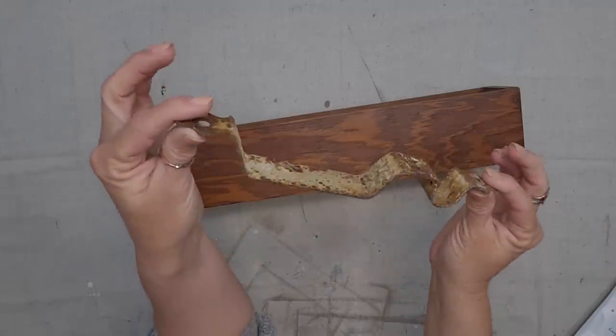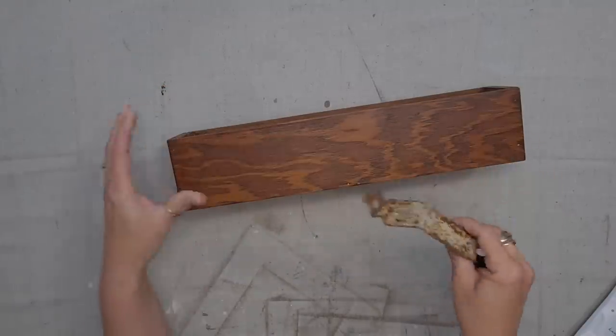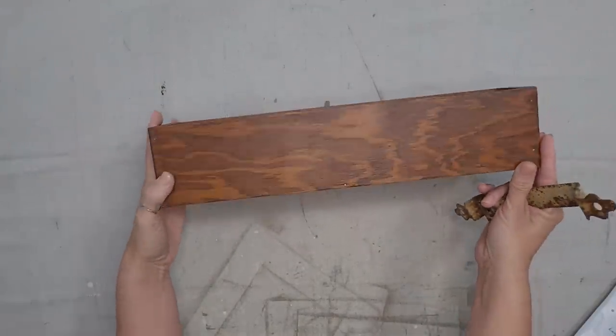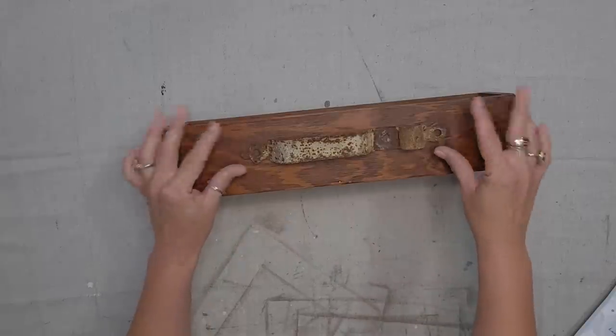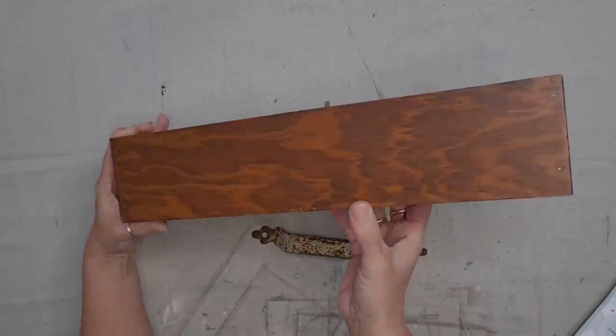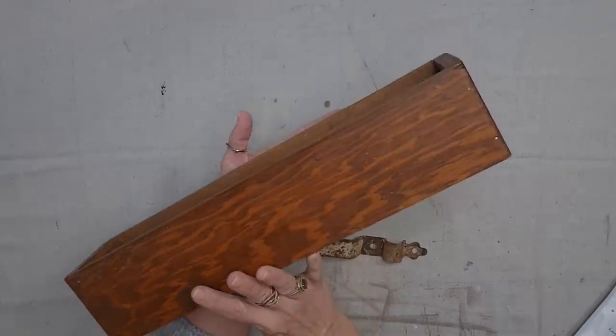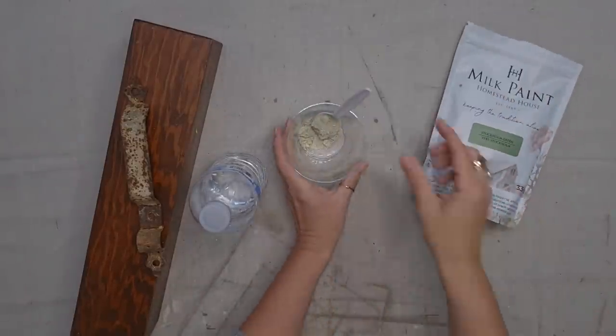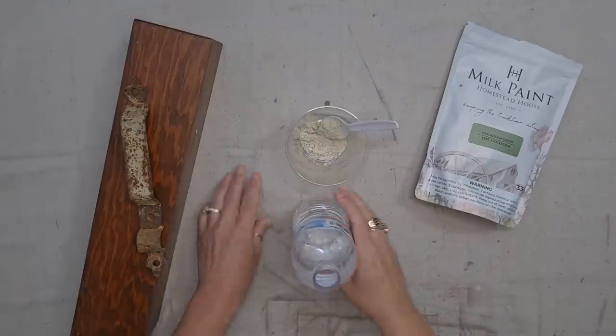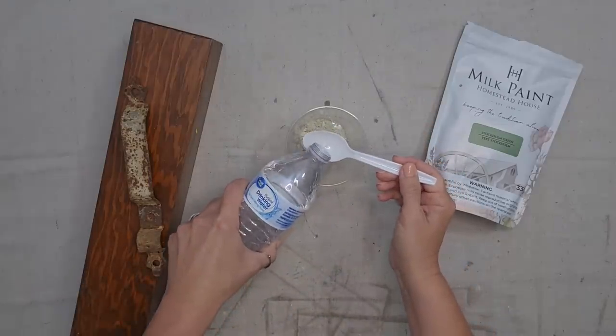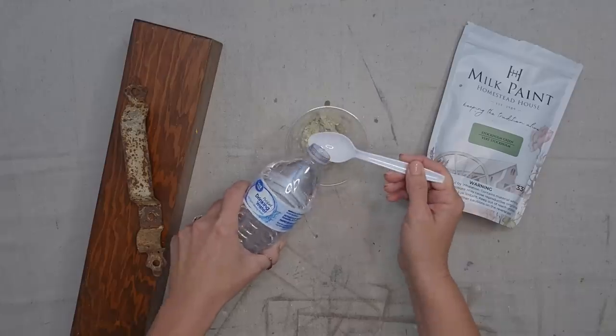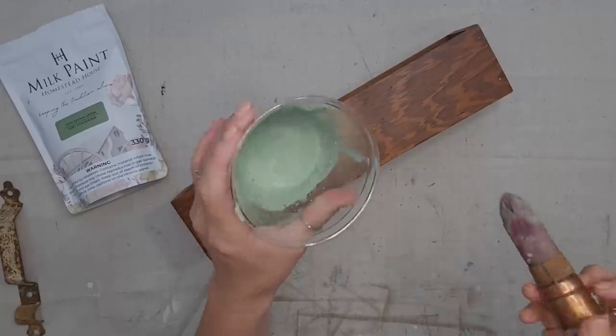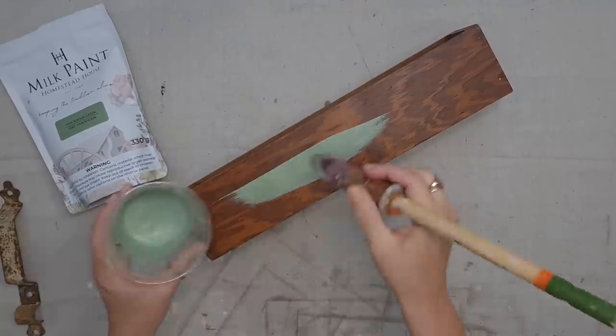I always keep really cool metal pieces. I actually have a whole drawer labeled random metal pieces. And then I also got this box from the Goodwill Benz. I think this little handle on here will look so cute. But first, we definitely need to paint this orange toned box. I think Fusion milk paint in the color Stockholm Green is going to be the perfect choice. I love this color. If you have not used milk paint before, it comes in a powder form and you mix half paint with half water.